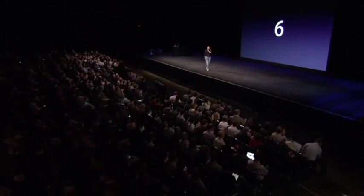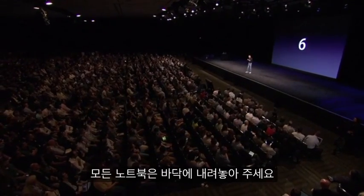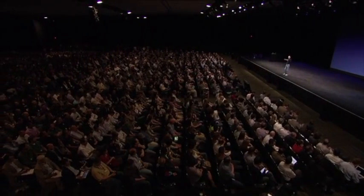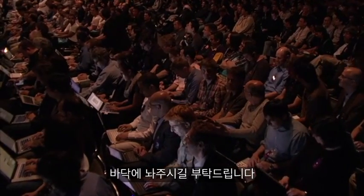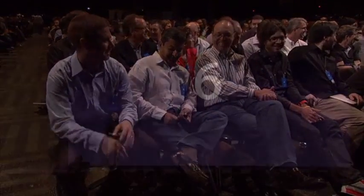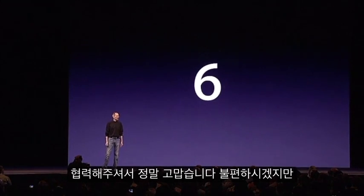Okay. So here's the deal. Let's turn up the lights in the hall. Several hundred of these are these MiFi things, too, by the way. So all you bloggers need to turn off your base stations, turn off your Wi-Fi. Every notebook, I'd like them to put them down on the floor. And all of you look around, I'd like you to police each other. If you want to see the demos, shut all your laptops, turn off all these MiFi base stations, and put them on the floor, please. Come on, look around you. Yeah, I really appreciate it. I'm sorry to inconvenience you, but if we want to see the demos, this is what we have to do.